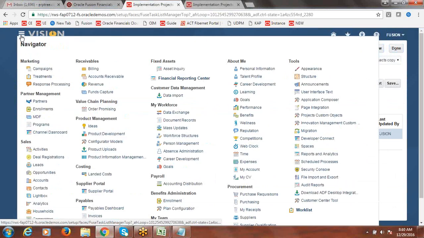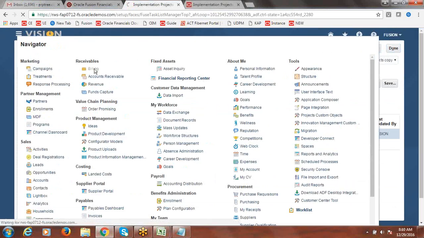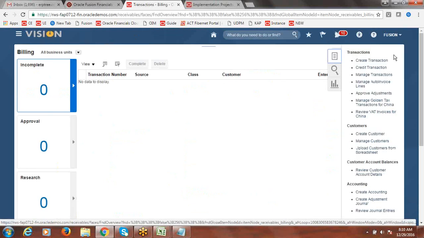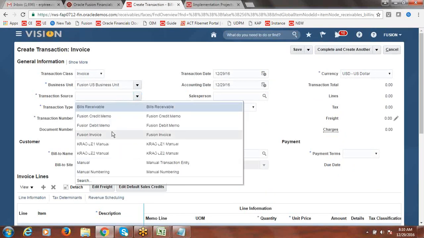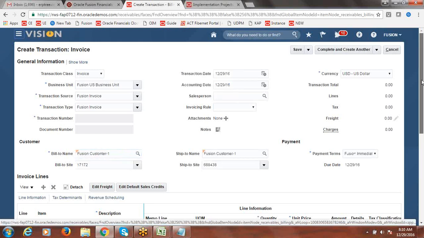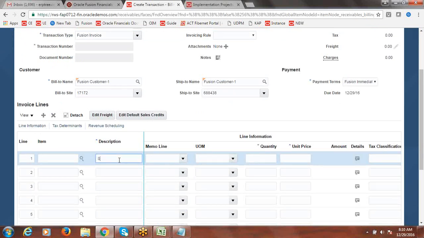Go to Navigator, go to Billing, go to task list, say Create Transaction, select transaction source, then select customer, $100 as we discussed.